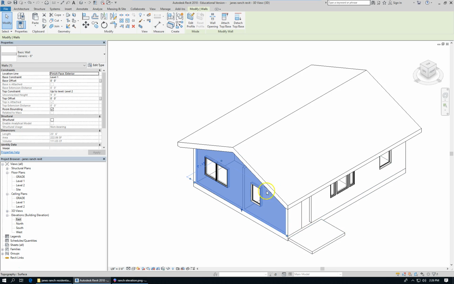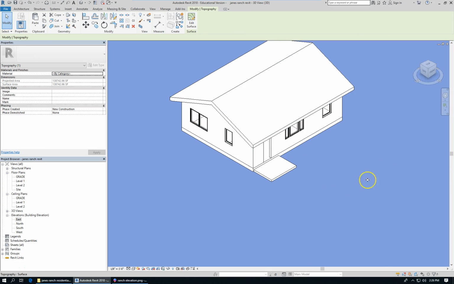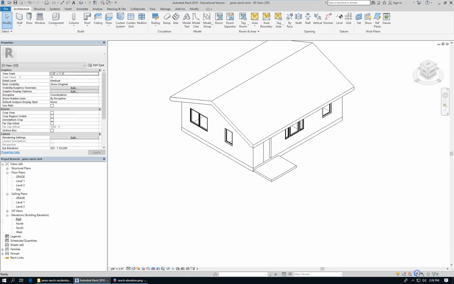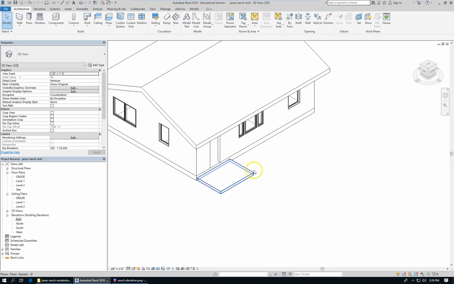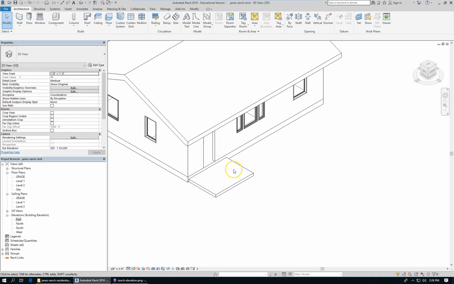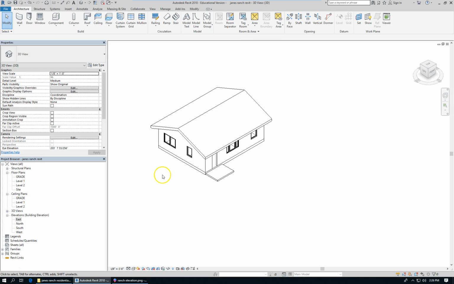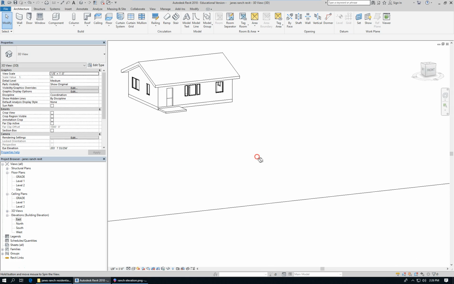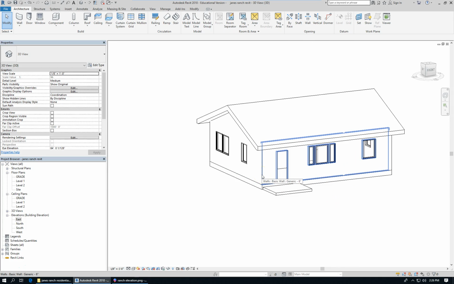That's pretty convenient. We have no ceilings in this space, and that's a problem I'm going to ignore for now. Remember this little select elements by face: when you're not using that, you have to turn it off, because otherwise it selects everything in creation too easily. Remember, all our door openings are just cased openings right now also.